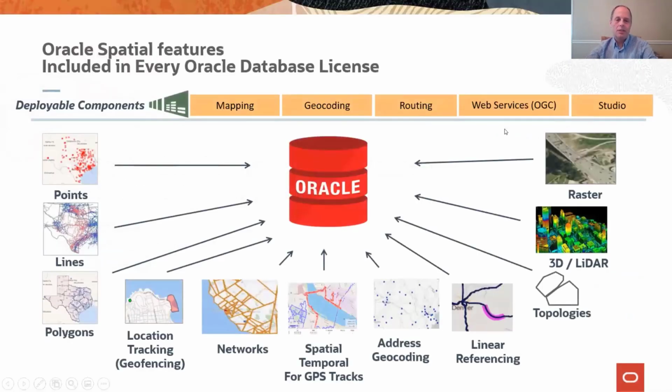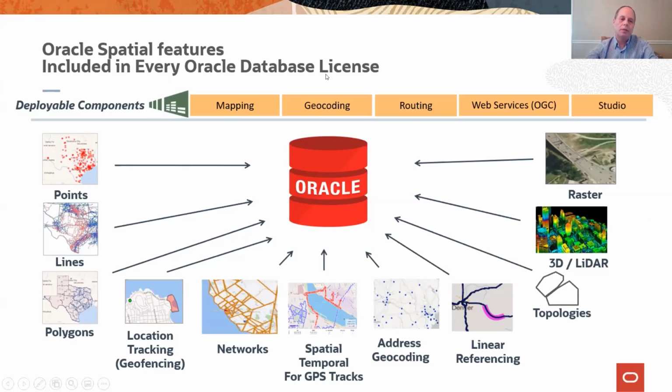I always like to do a little slide that's just the features of Oracle Spatial. Certainly, you can see we support points, lines, and polygons. We have location tracking, network models for drive time analysis, GPS tracking analysis, address geocoding, and topologies, LiDAR, LRS, raster, but lots of different features.